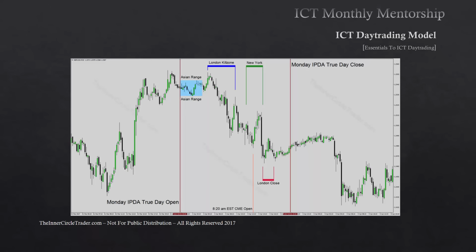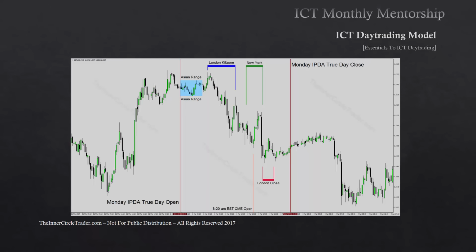So true day begins at midnight New York time and ends at 3 p.m. New York time. Now, 3 p.m. is because bonds close and the influence that interest rates have on the currency markets will have ended by then. The last hour, 2 o'clock to 3 p.m. New York time, will always encapsulate any movement that's related to FOMC. So interest rate announcements, FOMC minutes, all those events that take place around the 2 o'clock hour in New York time, that's what encapsulates that last portion.